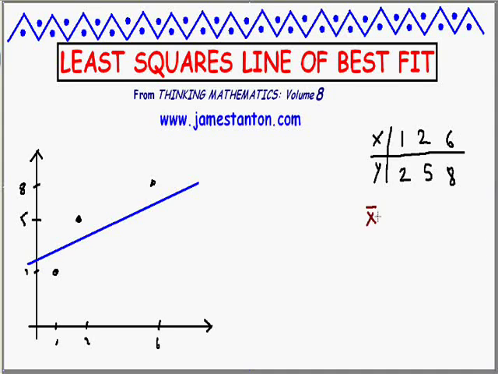I'm going to make one little assumption just to make my math easier. And it turns out the assumption is true, and I can explain why later. It seems intuitively right that a line that's going to best fit the data should go through the most average point for my data. For example, the average of the x values, which people do by x̄, is (1 + 2 + 6)/3 = 3. And the average y value is (2 + 5 + 8)/3 = 5. So the most average point for this data is the point (3, 5). I'm going to assume that the line of best fit should go through the most average point.